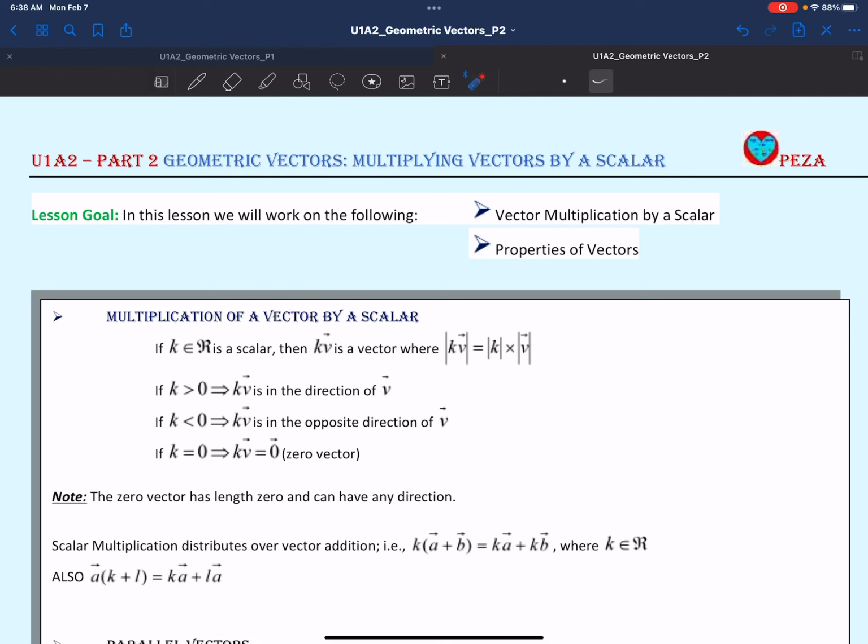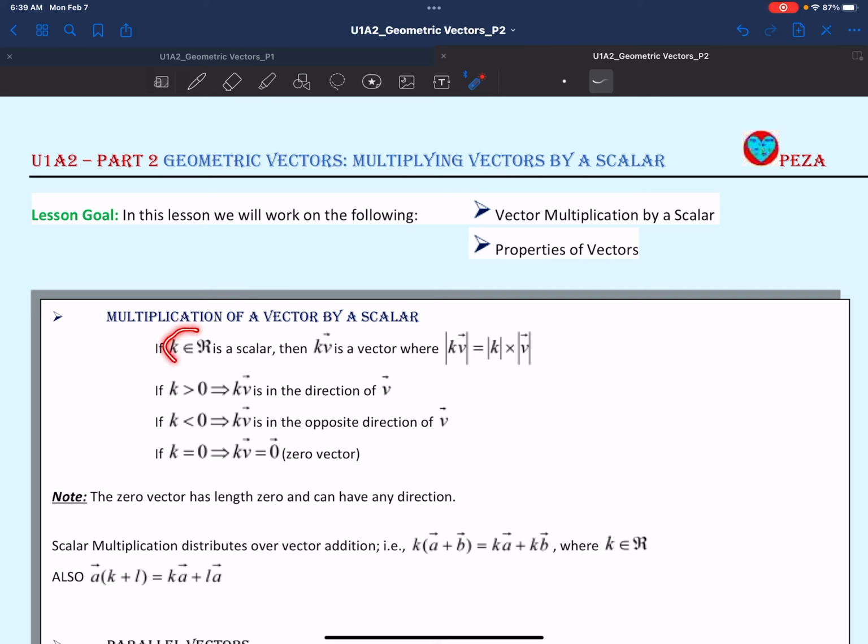Hello and welcome. In this lesson, we will learn how to multiply a vector by a scalar. I promise it's going to be a fun lesson and very easy to understand. So, as you might have gathered at this point, a vector can be multiplied by a scalar, which means we can multiply a vector by a number. Further to this, we will discuss some of the properties of vectors that derive from this multiplication. So let's get started with the rules or definitions.